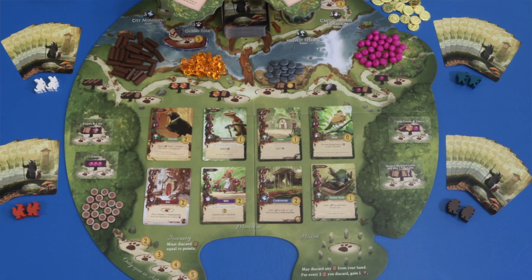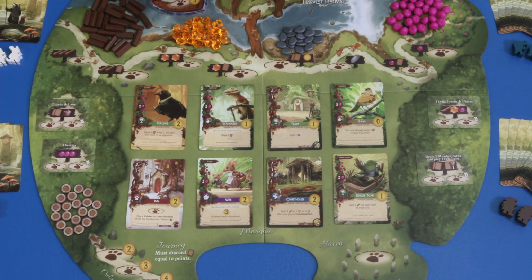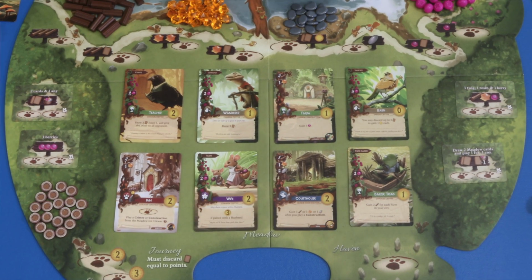The other cool thing about this game is we played it wrong for a while. But after we played it right, you have your own hand of cards, which could be up to 8 cards. There's also a meadow that holds 8 cards face up on the table that everybody has access to. So if you see a card out there, you can always play it if you have the cost. So it's like a collective hand that anybody can play from.